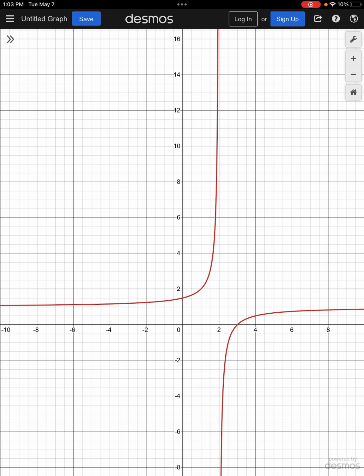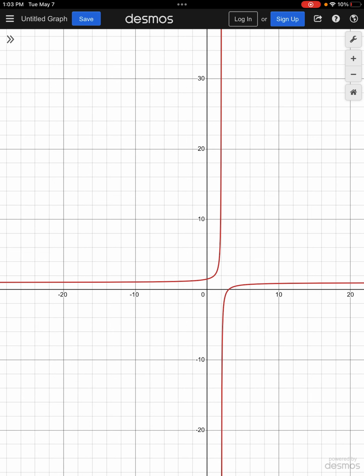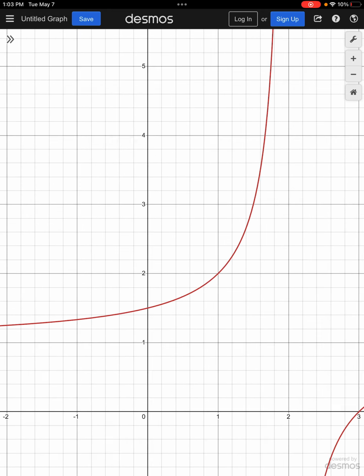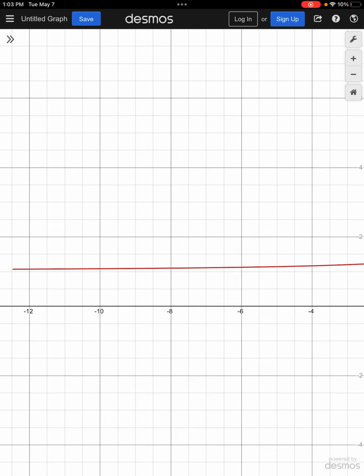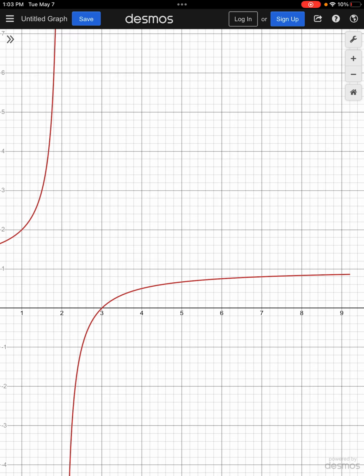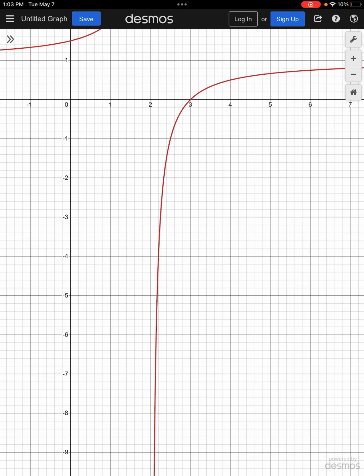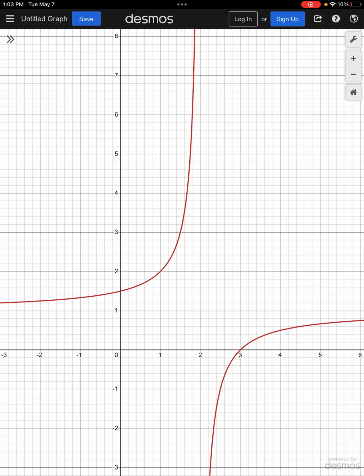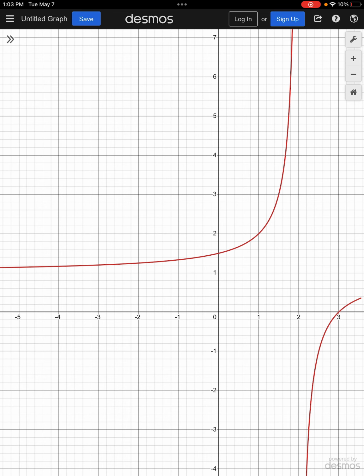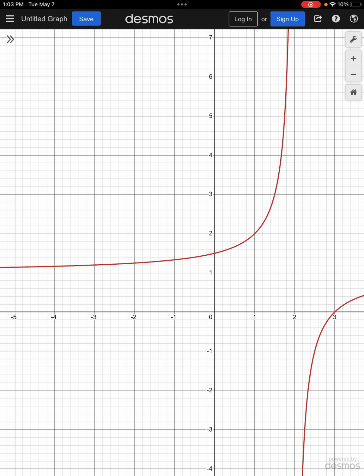So right away, I hope you can kind of see, even though there's not dotted lines, that there's actually something wrong with what we just predicted. So we do have that y equals 1 asymptote. It does glide along that y equals 1, if you can see from here to here. It does have the asymptote at x equals 2 going up and down. But there's no asymptote at x equals negative 2. It really looks like it kind of goes through.